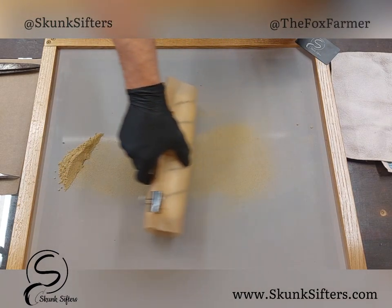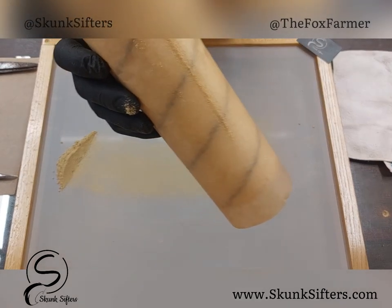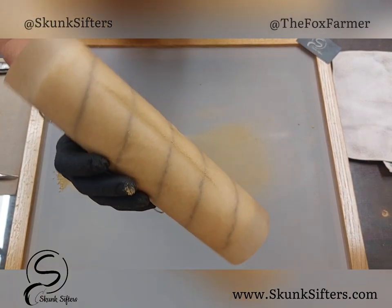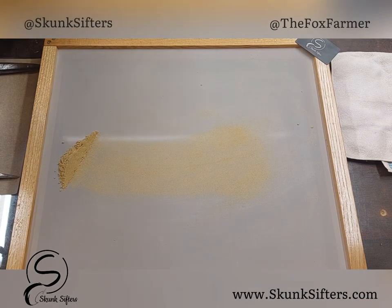Remember, the contaminant pile can always be mixed back in with the main pile, so any trichs left behind or accidentally brushed into this pile can always be statically removed again and separated. But if you ruin your pile of clean heads, then you'll be back at square one and have to start over.